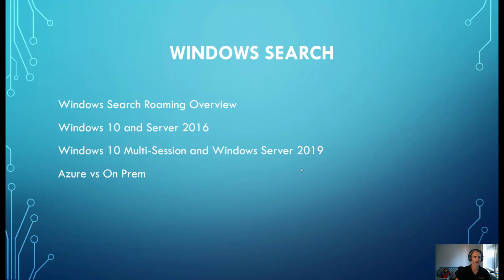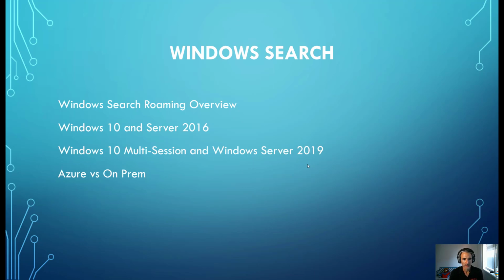A bit of a side topic on Windows search when we're dealing with containers. Windows search roaming: it's all good and well that we can take a lot of data and make it quick in a container and mount it well. It's all good and well that we can have OSTs that roam a whole stack of data from a cache perspective. Windows search is critical to the user experience. So FSLogix, with Windows 10 or even Windows Server 2012 R2 onwards, up to 2016, offered the ability to get in, grab a hold of the user search index, and actually roam it as part of the container, right?